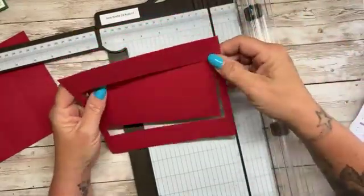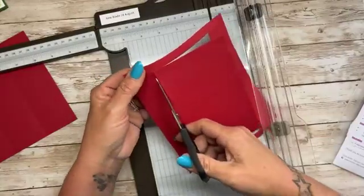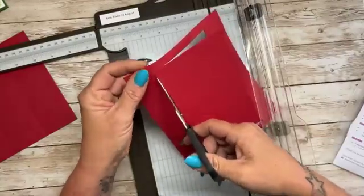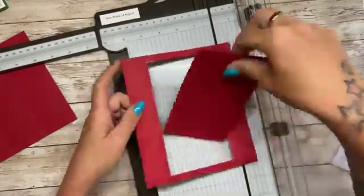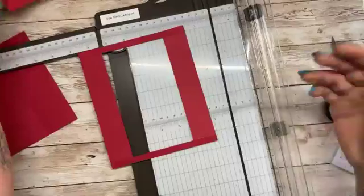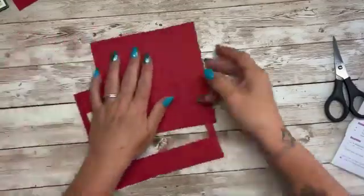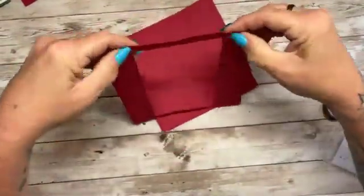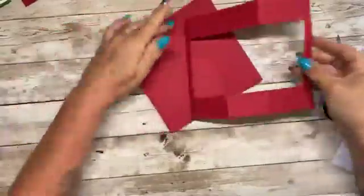You can see you might go slightly over your cuttings or your measurements, but it's fine. Now, I've not quite cut it enough here. There we go. You can keep this bit for sentiment mats or what have you. Right, so put that out the way. Okay, so we're just going to fold that.